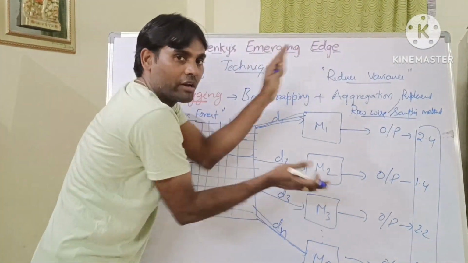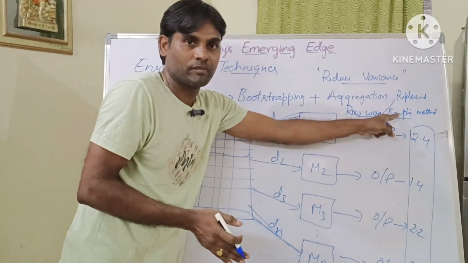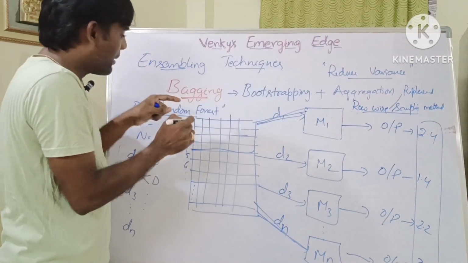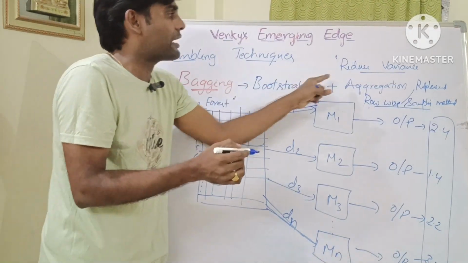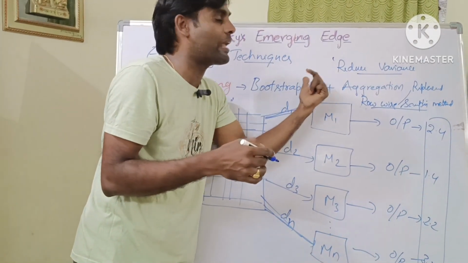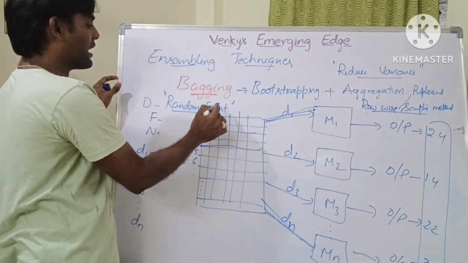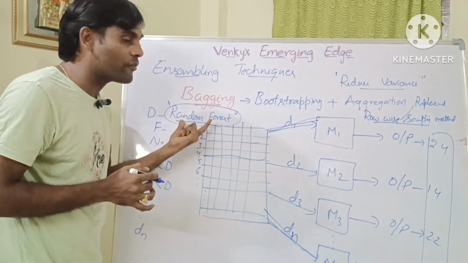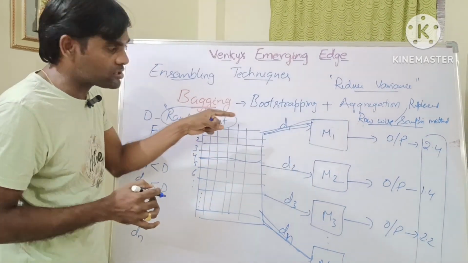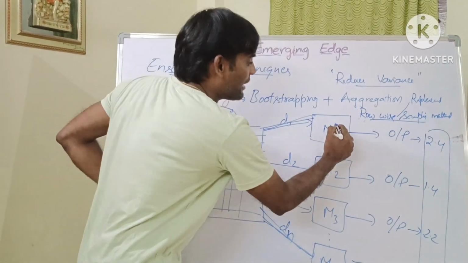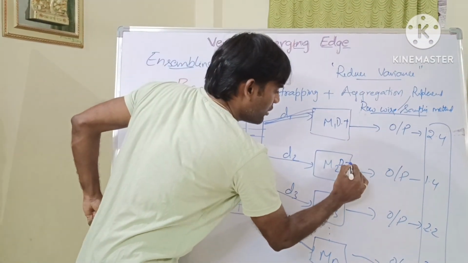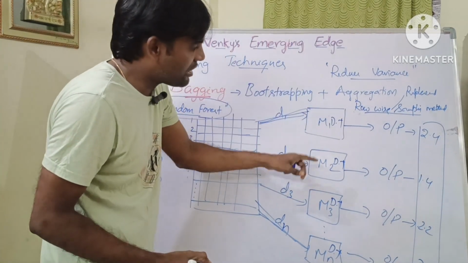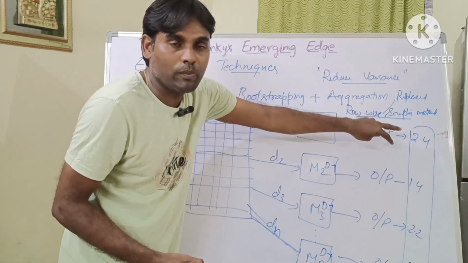What happens in the random forest model? In the random forest model, the models we prepare are only decision trees. In a decision tree, we finally get an output. That output may be an absolute value or a continuous value, then it is called regression, and we take the aggregate values. For example, our output may be a prediction of yes or no, then we take the majority voting, and that is called classification.